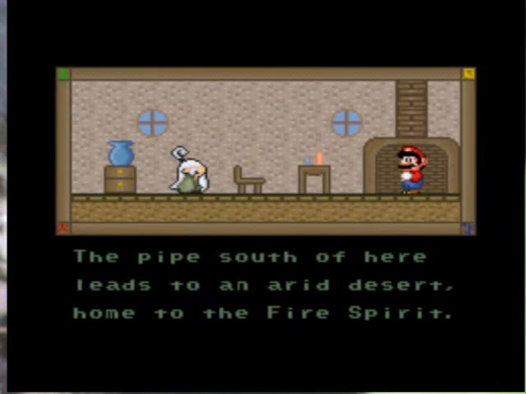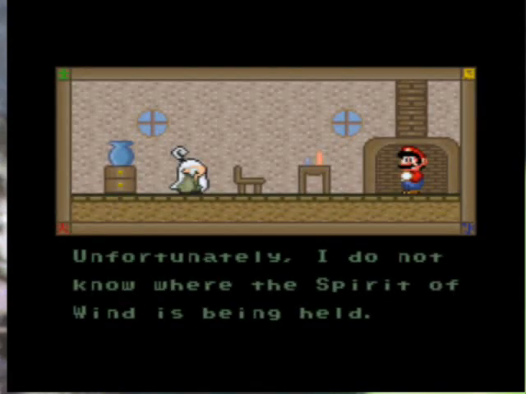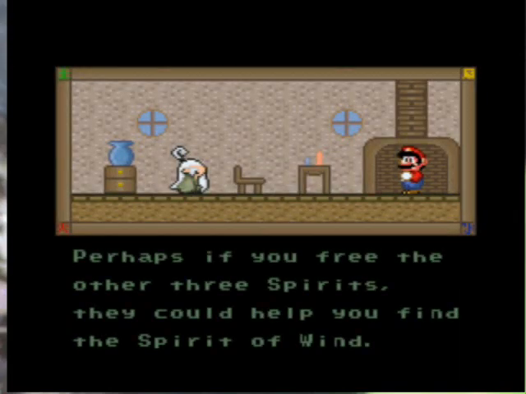The pipe south of here leads to an arid desert, home to the fire spirit. North is a set of islands. The water spirit is said to be found in one of them. Unfortunately, I do not know where the spirit of wind is being held. Perhaps if you free the other three spirits, they could help you find the spirit of wind.